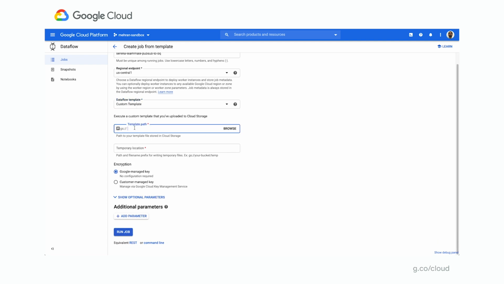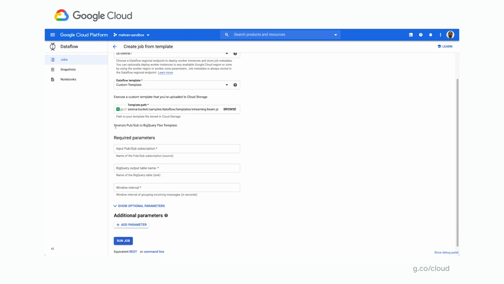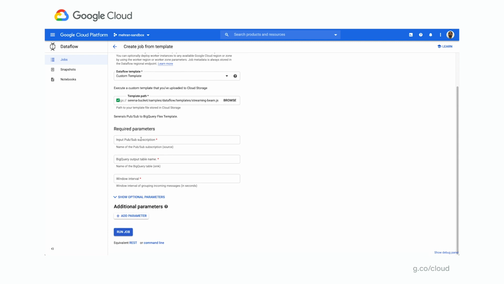If you remember, we have a GS location for that Flex template. I'm going to copy and paste that into here. And once I've seen that validate, I'll see that the description that I specify in the container spec file is located here, and the required parameters are found right here. And now my teammates can now use the same template that I've created on behalf of Serena with the organization to, again, drive, standardize, and more broadly enable Dataflow for a streaming organization.